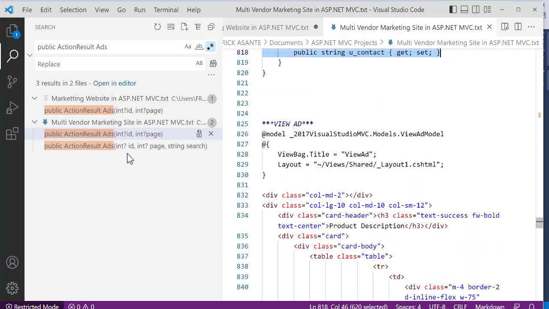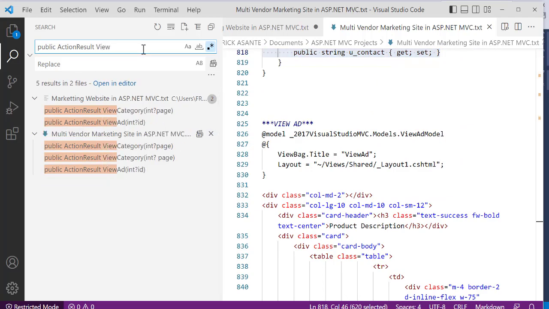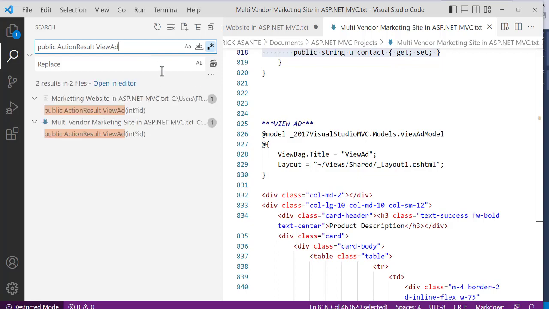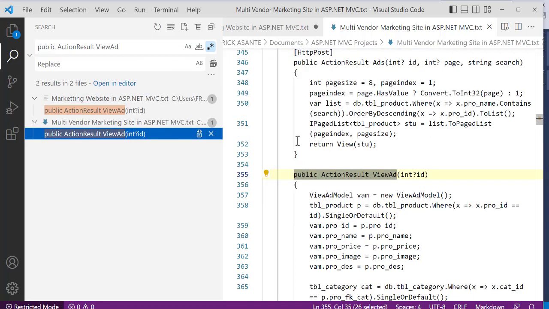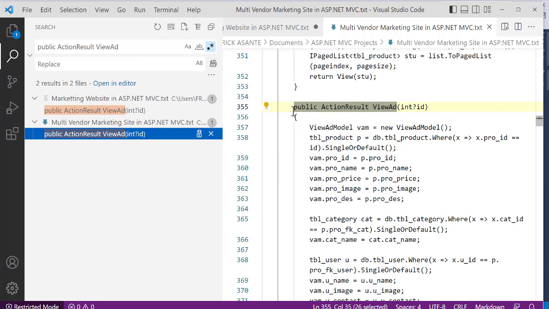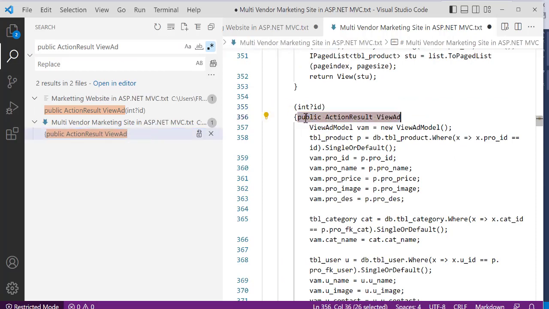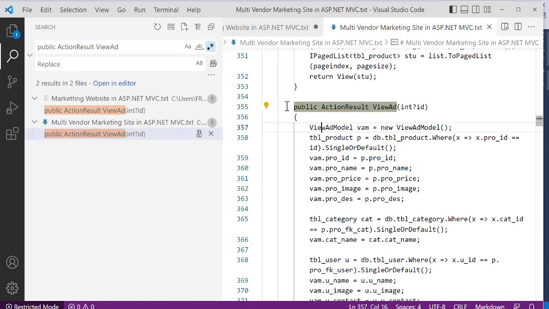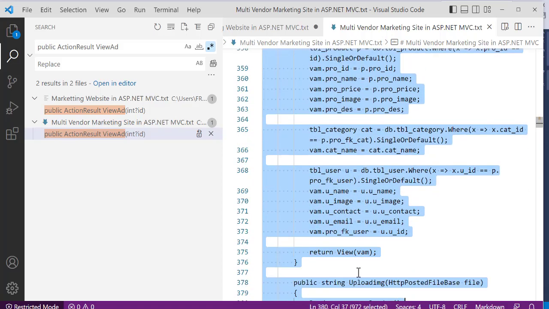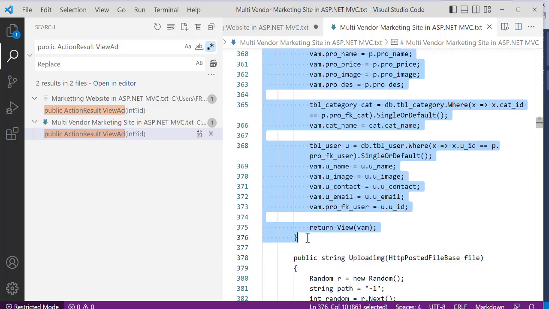So let's check with the view add first. Let's copy this from the view add, and that's where we actually populate this from the class, the view model that we have just added.